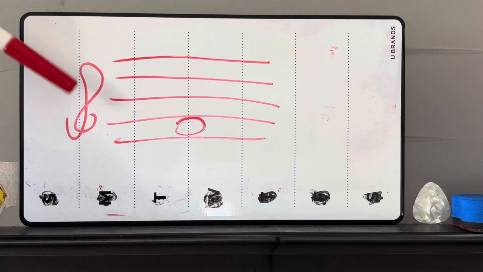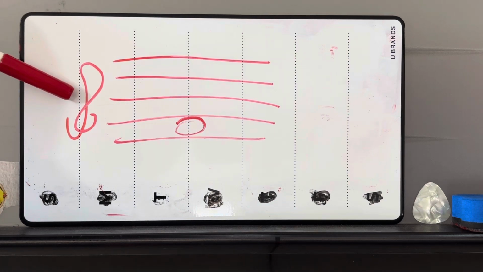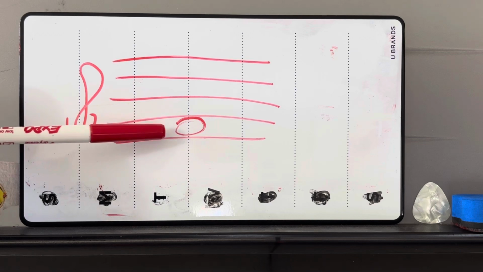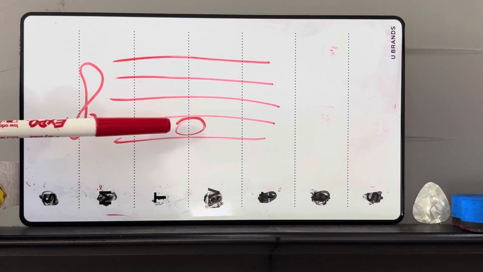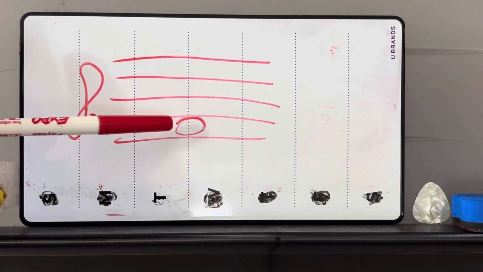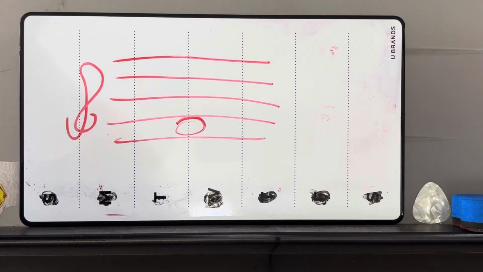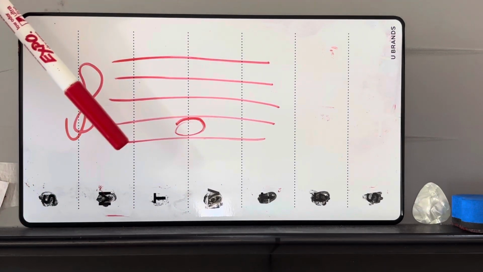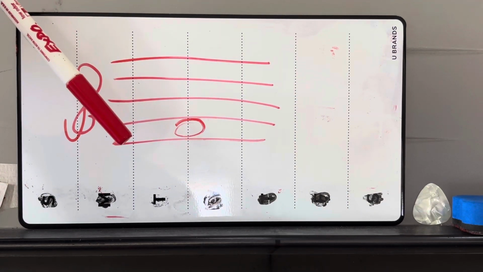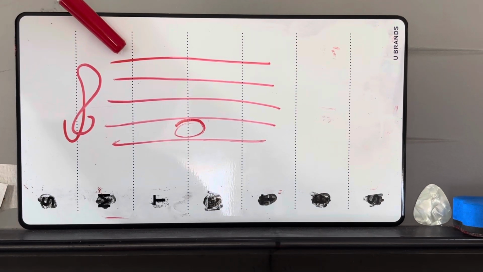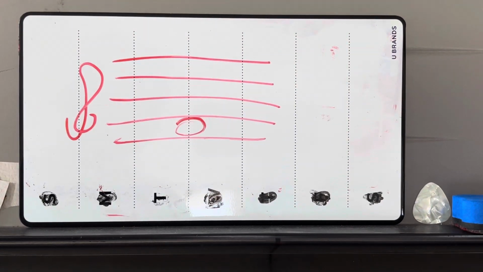Question 1, so look at the clef. Is it treble or bass clef? Then you look at the note. Is it on a line or a space? Then if you know that, is it the first line or space, second, third, fourth, or fifth? Then from there, you can use the sentence or maybe the word face to figure this out. So I'll give you 5 more seconds and then I'll tell you the answer. 5, 4, 3, 2, 1.